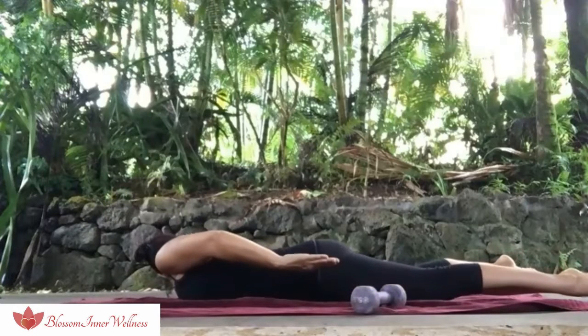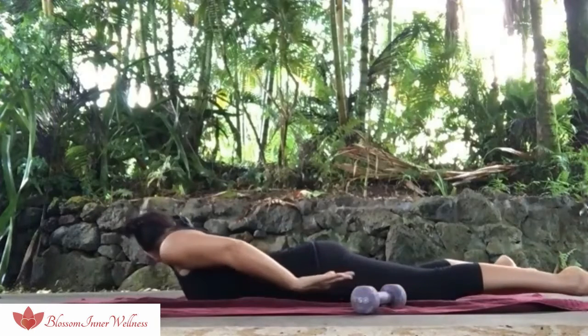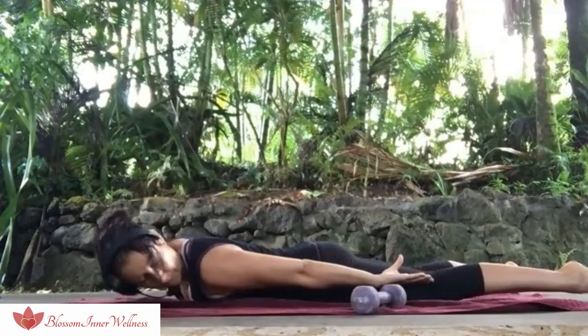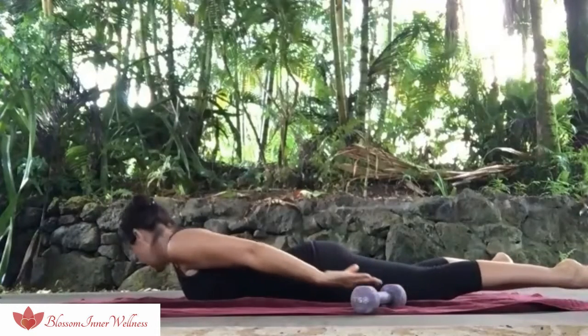Inhale as you extend. Exhale, pull the belly in. Inhale as you extend, look toward those toes because we're also getting the amazing neck involved here. So you got your obliques, your lower back, your neck. Reaching down, last one on each side. Exhale. And inhale and exhale.